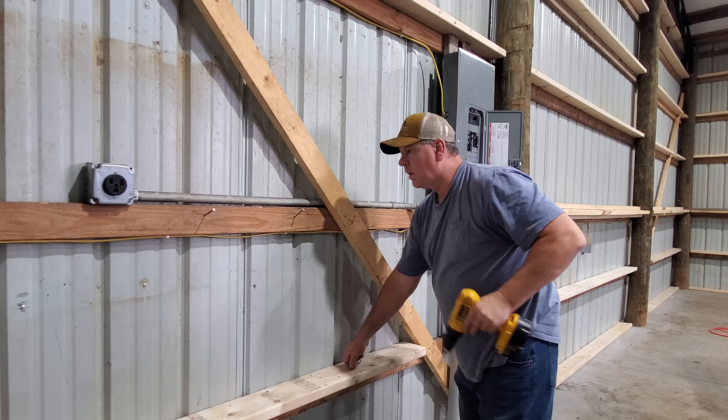I got one more thing I want to do on this video - mail call. I've been needing to do that for two months. Here's my pile of mail y'all have sent me over the last couple months. I actually videoed opening most of this stuff - I was going to put it in another video, then I decided to pull it out, and then I deleted it. So I got to do it all over again. Let's start right here - I ain't going to read letters.